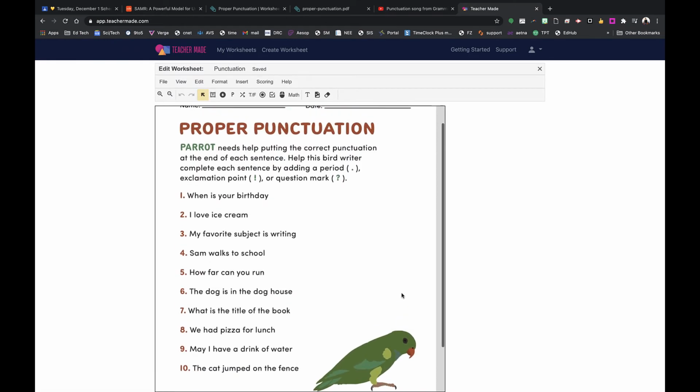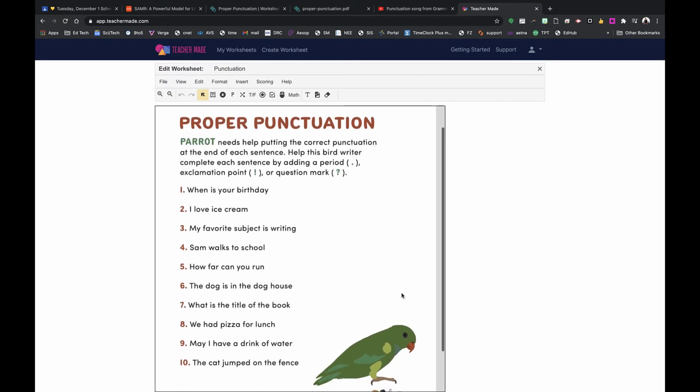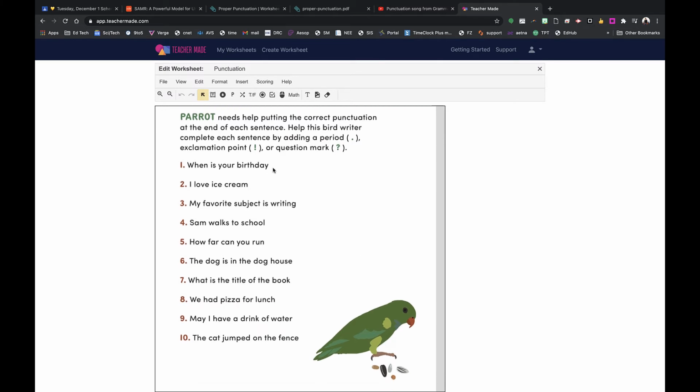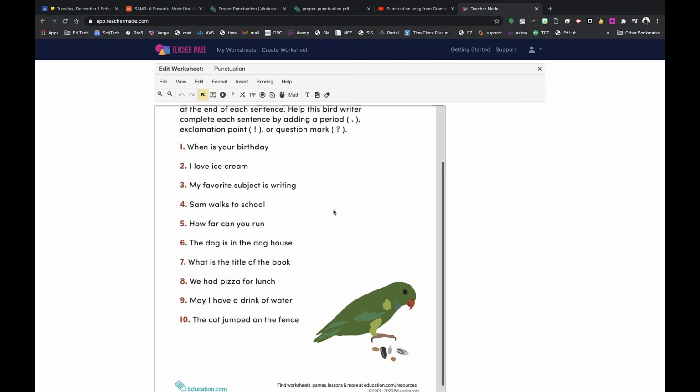So I love that. Now I'm going to add my PDF here for my worksheet, and I'm ready to go. So here I have a basic punctuation worksheet that I might use with my third grade class. And you'll notice that in an analog setting, they would simply write which one would be for each sentence, a period, an exclamation point, or a question mark. And I need to change this to digital. So I'm going to do that substitution piece, but I'm going to use some extra features or functions that are possible due to technology to make this even more powerful.